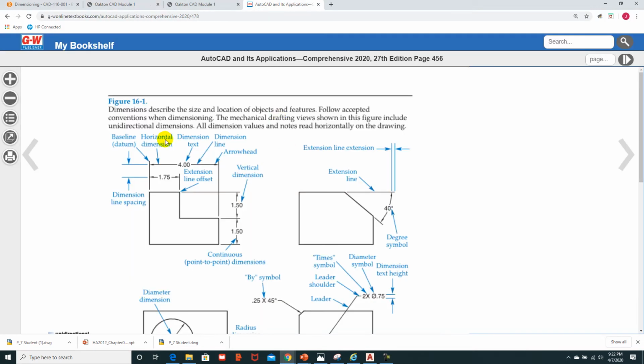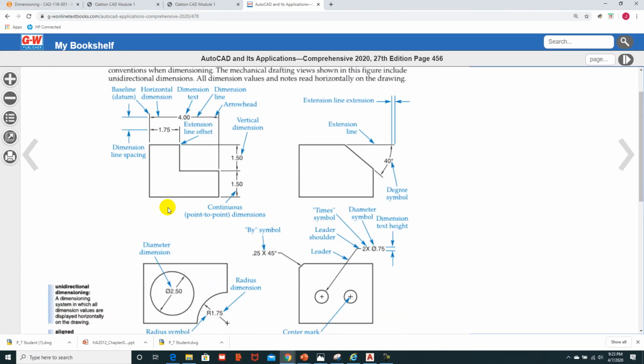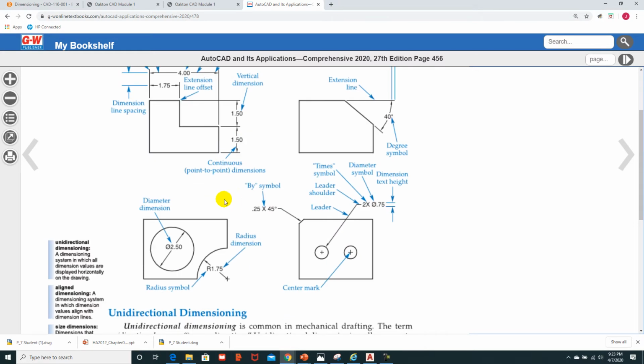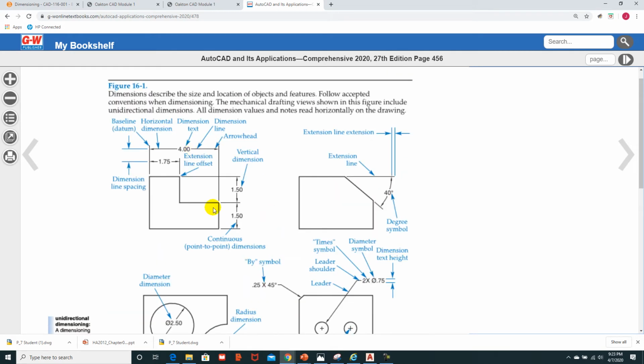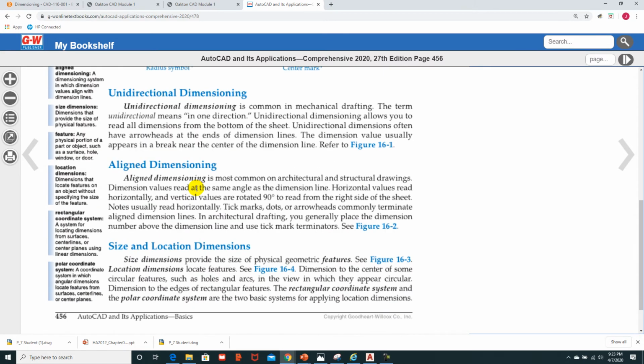textbook, what we're looking at is baseline dimensions, horizontal dimensions, unidirectional dimensioning. These are basically techniques. It's basically a company will adopt this format saying we want all the letters and numbers horizontal. Okay, it's a small thing, but instead of having the numbers turned sideways or aligned, that's a dimensioning style. And then once you set up, or as you go through and set up these different dimensioning styles, there will be different formats for that.